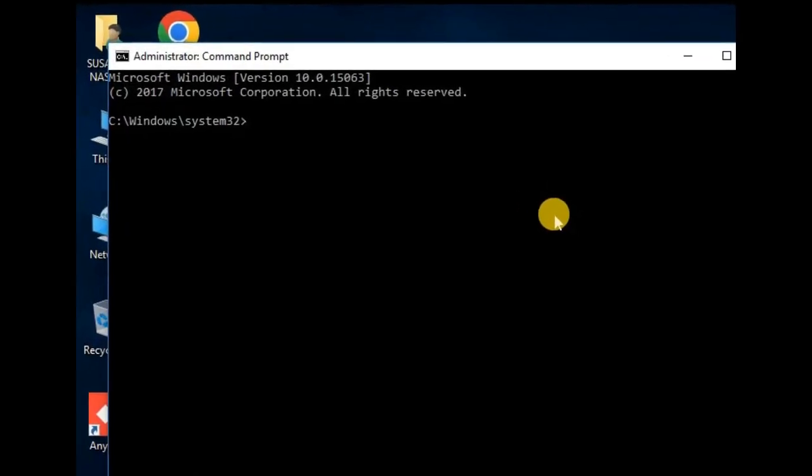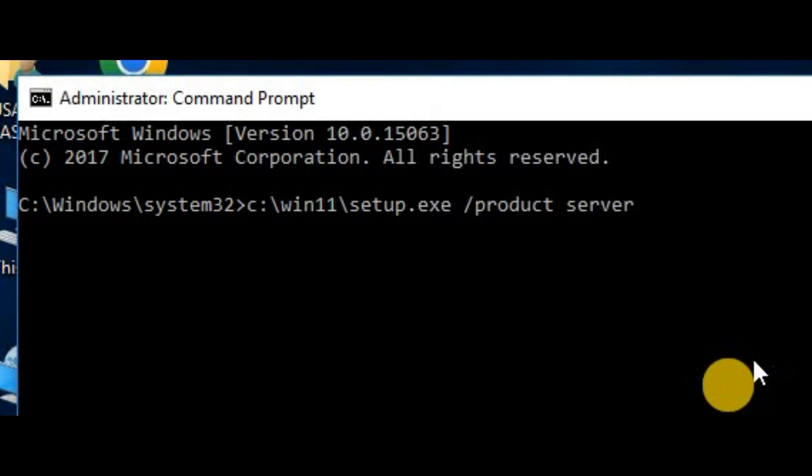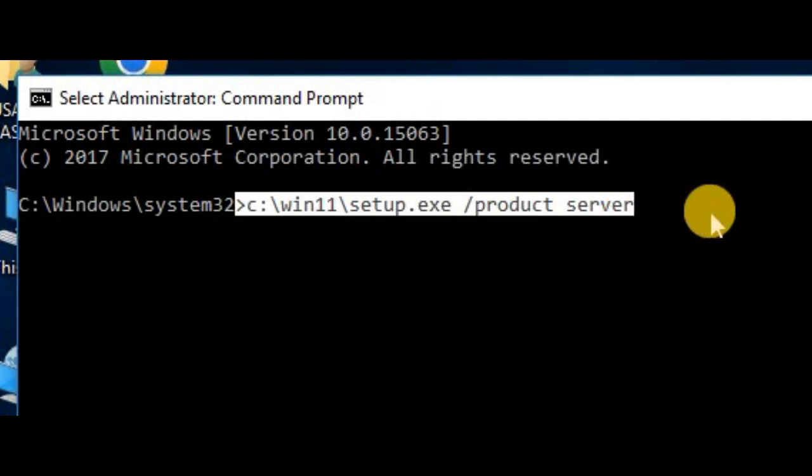Type that path in Command Prompt: C:\win11/setup.exe, then space, then /product, then space server. I will give you this command in the description box. After typing this command, just press enter.